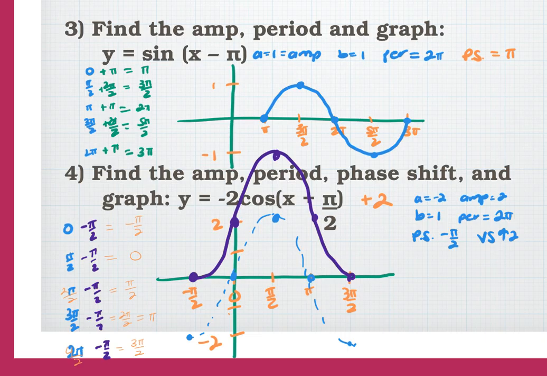Especially when we get into secant and cosecant, it's important that we understand to do the vertical shift at the end, because on Wednesday you'll see you have to find asymptotes, and to do that, we do that before the vertical shift. Questions on sine or cosine before we build on it? Because today we get into our tangent and cotangent.